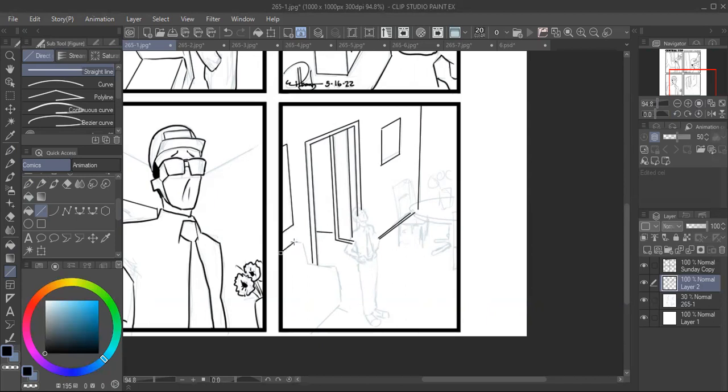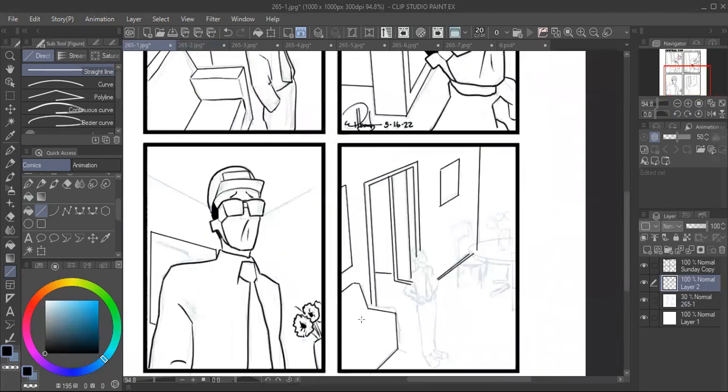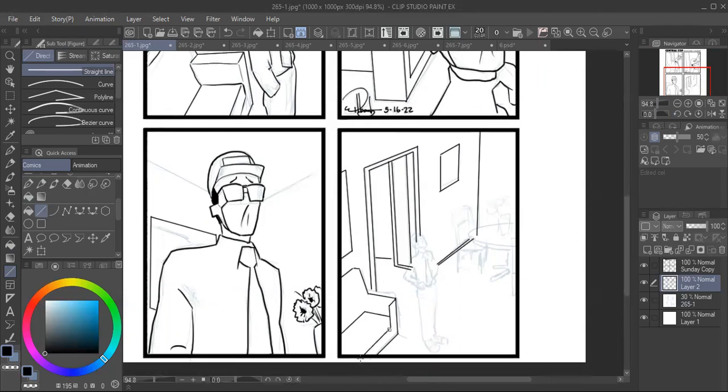Okay, and then we'll do the sofa. Sometimes I like to verify that I'm getting the right angles in there just by using what I've previously done, because sometimes you get into this stage in the weeds and you forget what you've done. And then there's that glitch in Clip Studio where sometimes it imagines that you're doing something that you're not doing. All right, a little bit. Okay, we're good.